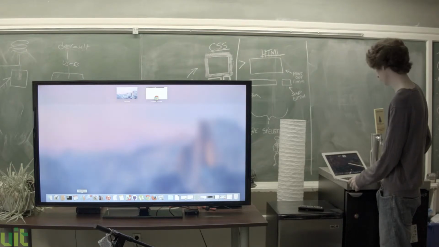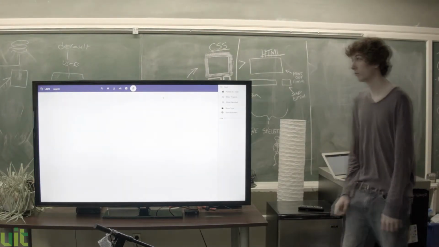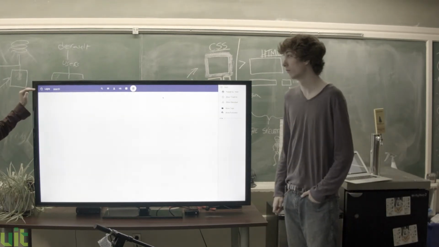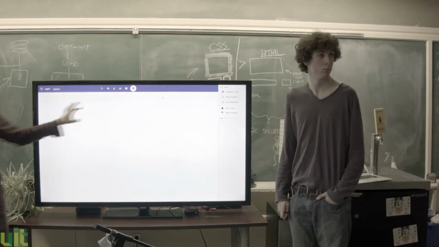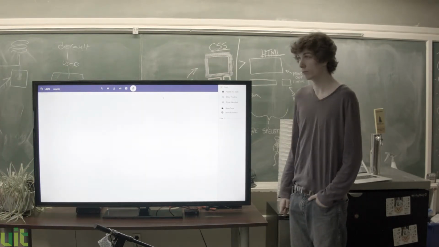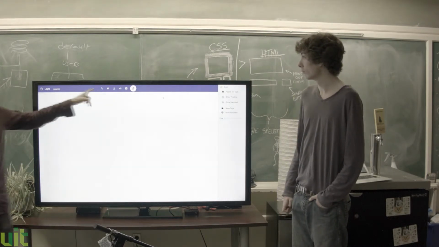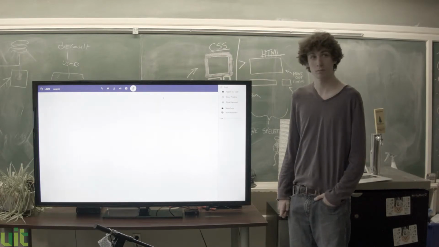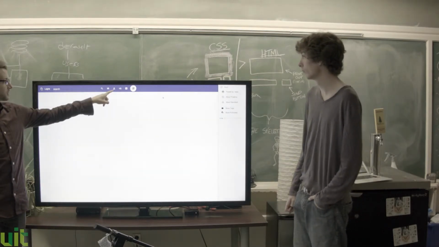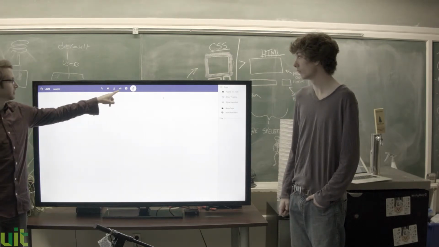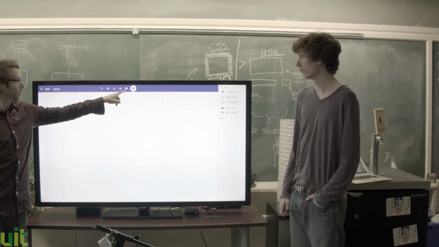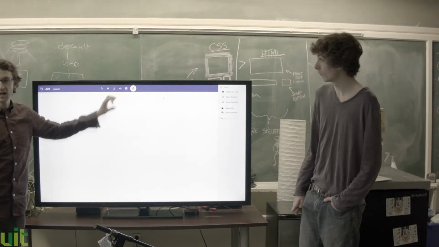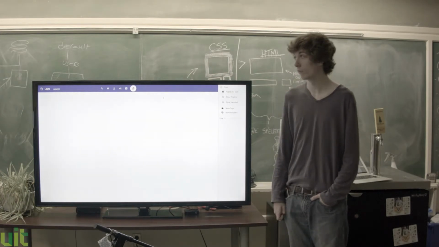And Matt has an interesting design challenge here, which he's going to have to spend a lot of time thinking about and getting a lot of input from people in the group, because he has this minimal interface, which is super nice, and you have this big canvas, which is really clear and looks really awesome. But with the simplicity of the icons, you don't really know what those icons do. I didn't realize that this one was your profile, right? And I didn't know what the difference was between the two pluses, and the fact that one of them's a new layer and the other one adds an object to an existing layer. That was confusing to me.